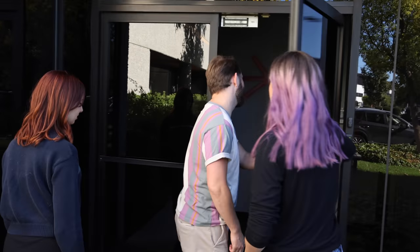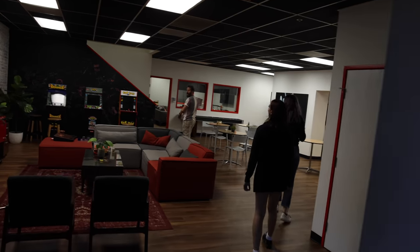Whoa. So do we have tools to rip up the floorboards? No, I don't know how to rip up floorboards. Woods, do you have tools to rip up floorboards? Yeah, can we turn on the lights in here? Oh, I thought they didn't work. Are you scared of the dark? No, but I mean, yes.